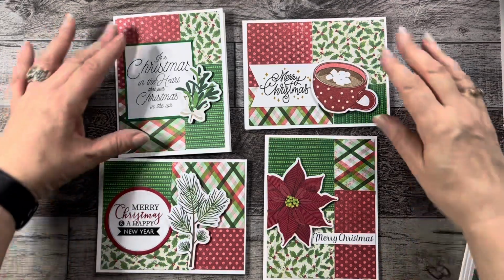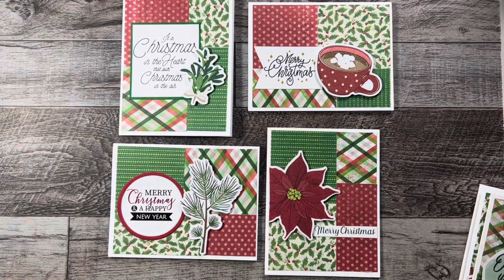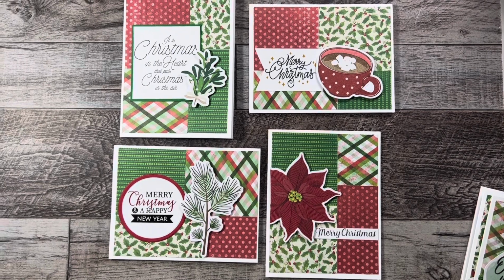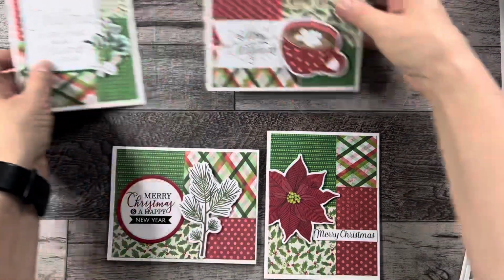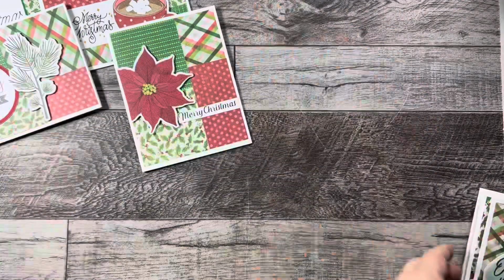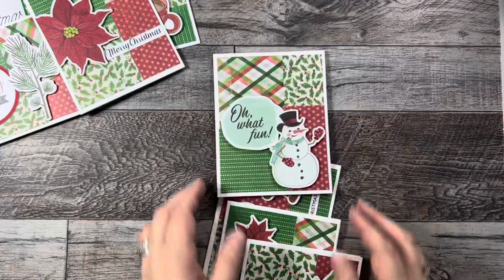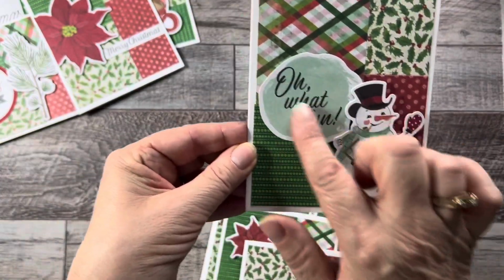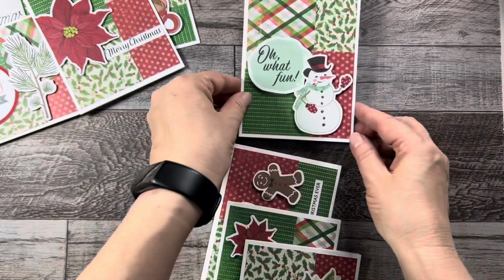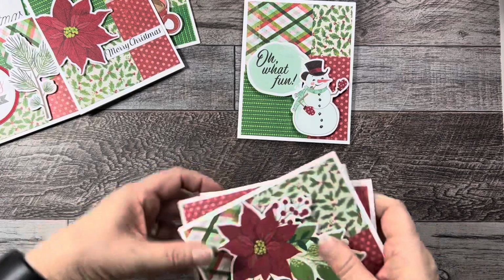Okay, so these are the four cards that I just made. Now remember, I cut my 6x8 paper in half, so that means I was able to make an extra four. So I'm going to show you those four right now. Okay, so here we have Oh What Fun, and I just used the ephemera from the same package that the paper was made from. It is Vicky Booten, hopefully.